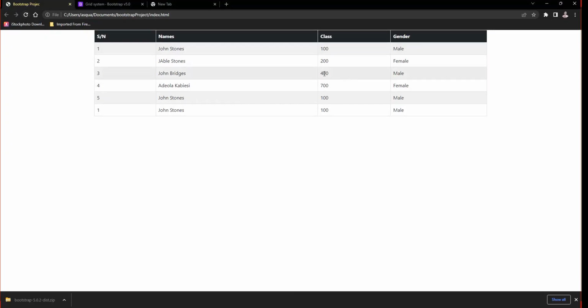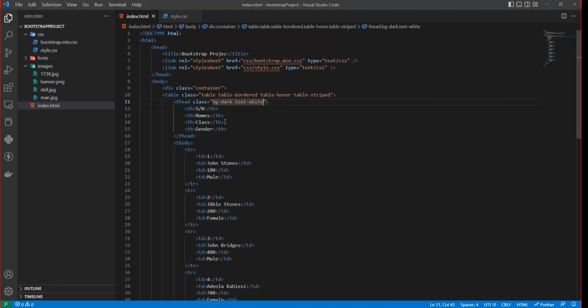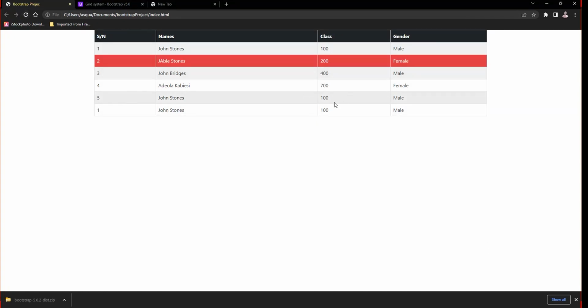So from this we have a very good table. And sometimes I want to make some table row different. I can come to just this table row and say class, okay, bg-danger. I want them to know that this particular guy happens to be an enemy of the class, so he's disturbing the class. So if I say text-white and I come here and I refresh, now you can see it's marking this particular place separately because we make it red. So table is so flexible, so cool, so good, and in Bootstrap.